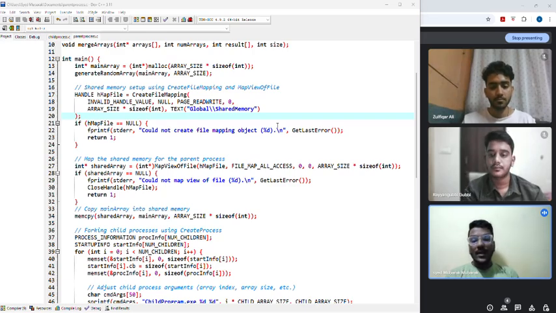Merge functionality is not implemented here. After processing, the parent process might need to merge the results from all child processes. The merge array function hints at this step.